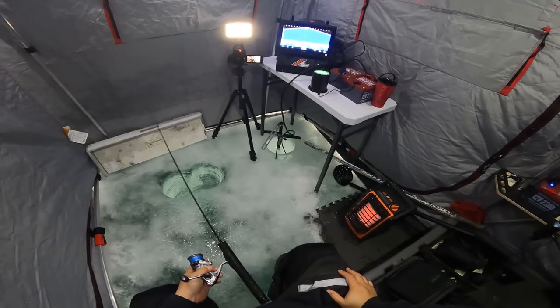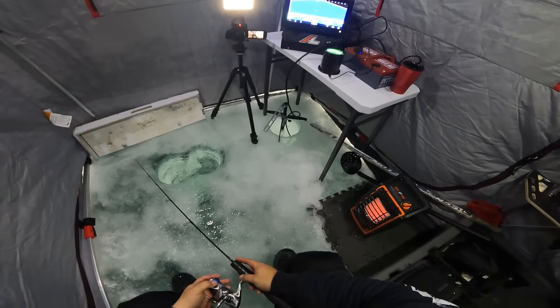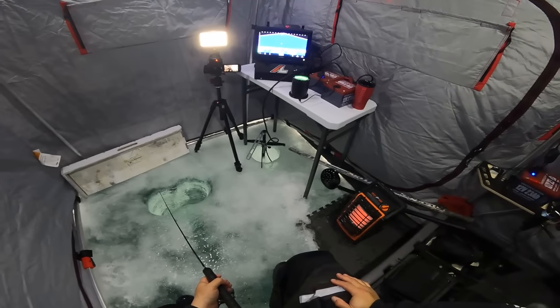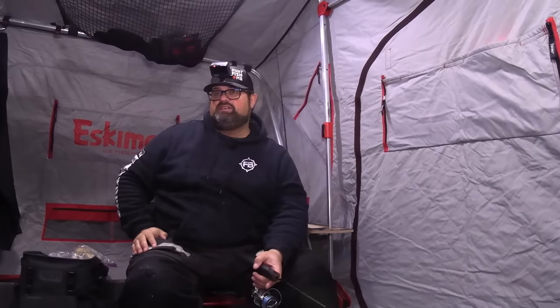Got a little bit different setup in the flip over. I found this table from Costco, and I'm like, that table is gonna go perfect in the corner of the flip over. I can put the Arc Lab pole below the table. I can keep my batteries on there, Livescope, cup for some water. And yeah, I can just keep everything right here organized. It's eye level, which is quite nice instead of staring down all the time. I enjoy that. A glow cup up there.